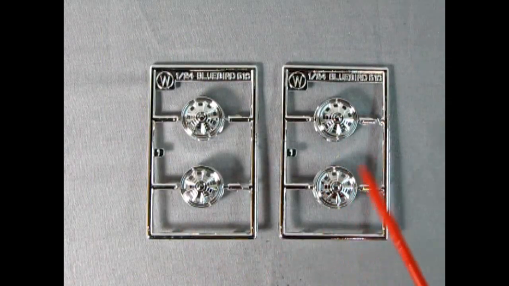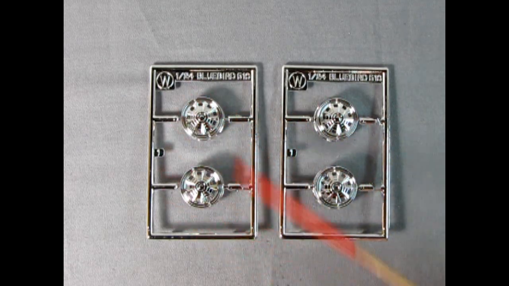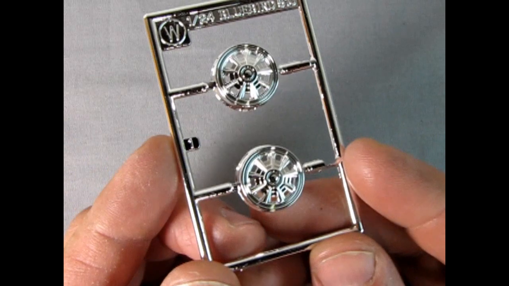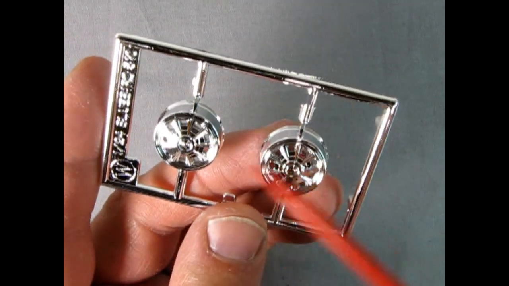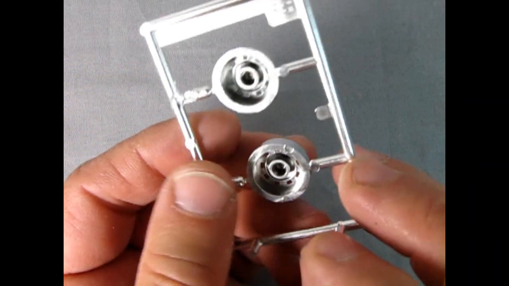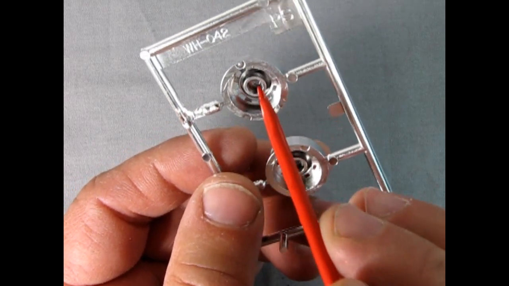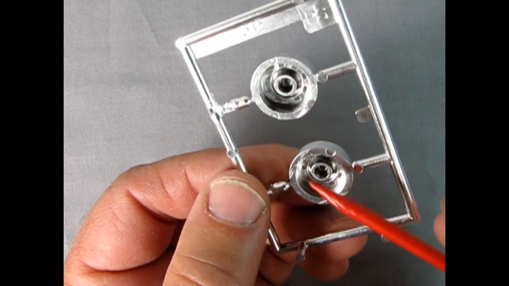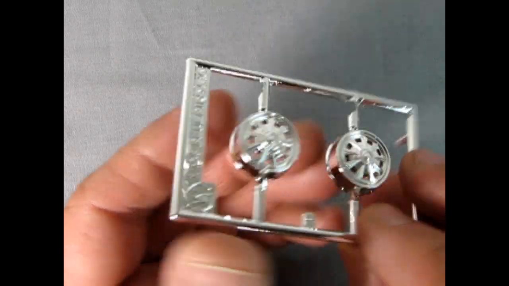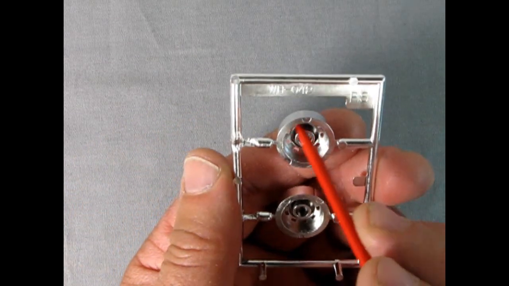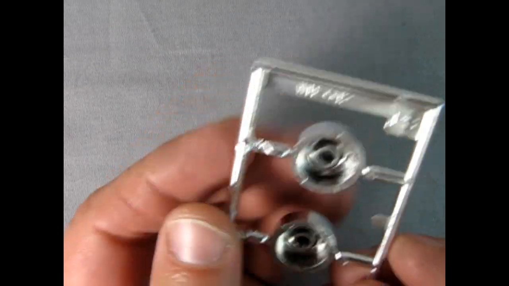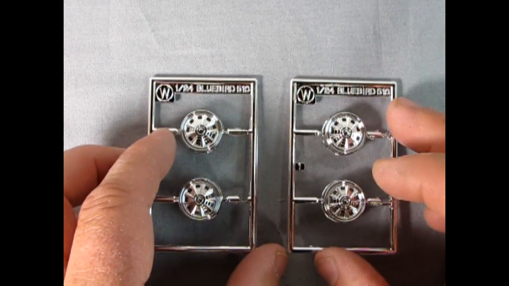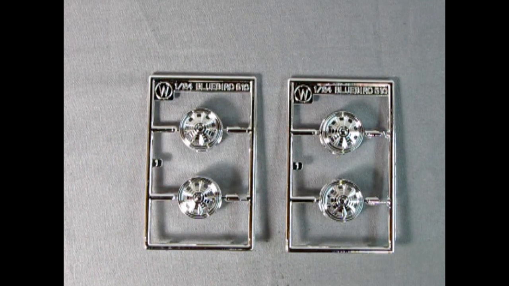Here's our last two chrome parts trees. Notice Hasegawa did it again. They made one part tree and duplicated it twice in the kit. This is part tree W for a winner. Look at those nice wheels. Now these are hubcaps on the real car. My sister had them. Turning over you've got that nice deep circular well in here. That's where the neoprene bushing will pop into place. I would take this and rub it on a bit of sandpaper to get rid of those sink marks and mold marks and make that back of the wheel nice and flat. Another thing to do is to get flat black paint and just paint on the inside because the real wheel wasn't chrome plated. That's just for the hubcaps which were aluminum or like a metal color. Really nicely done by Hasegawa and these will really dress up your car kit.